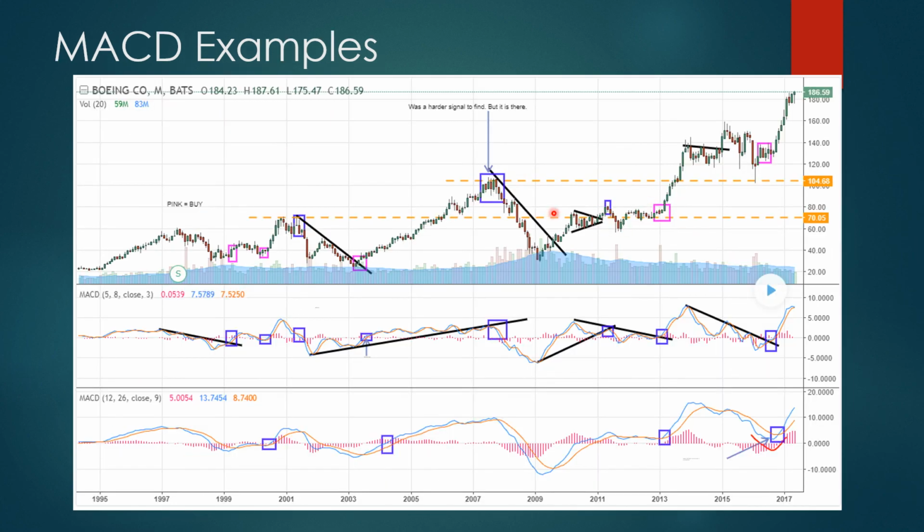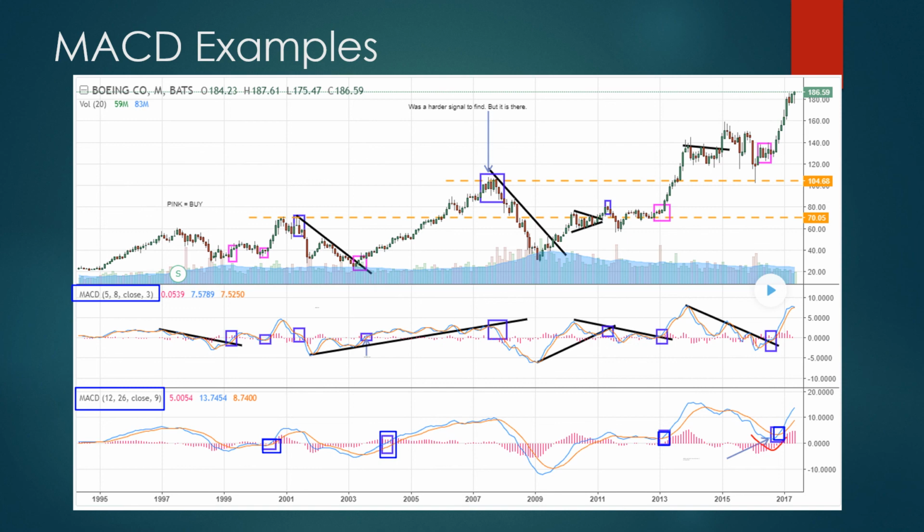So here we're actually combining 2 separate MACD settings. Remember, when we first started discussing MACD, I discussed that there's 2 different settings that we may choose to use: the default setting and this alternative setting based off of Fibonacci numbers. Now, remember, we're always looking for zero crossings, and we're also looking for signal crosses that occur near the zero line.